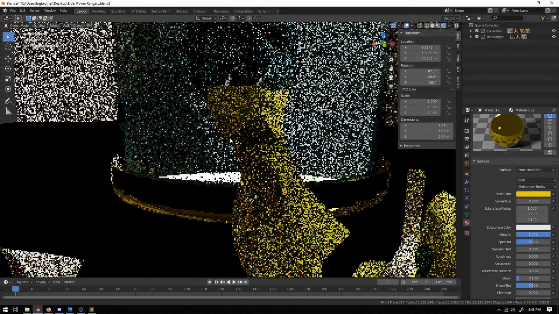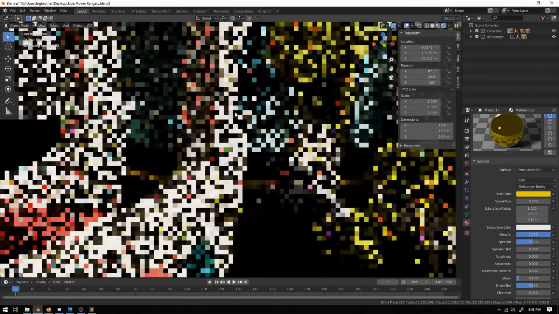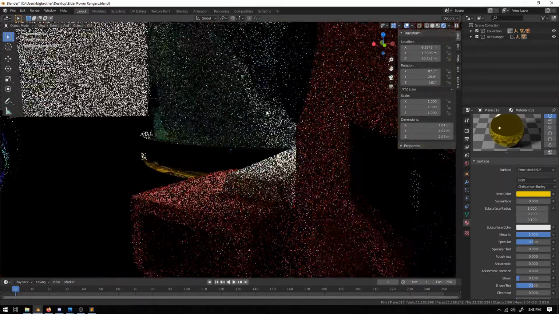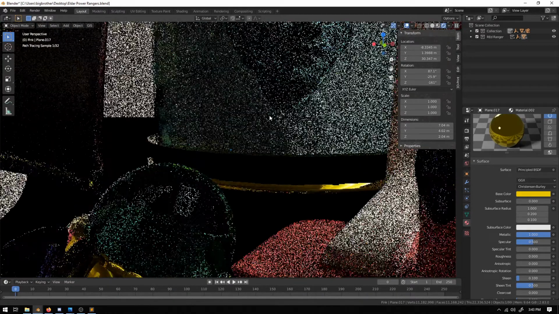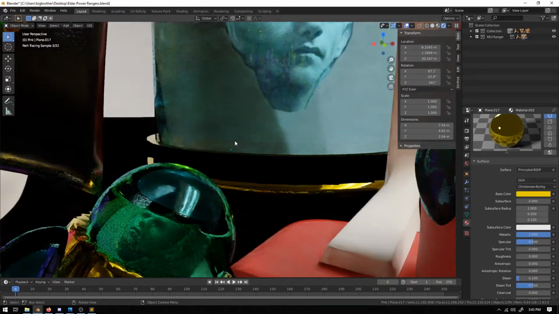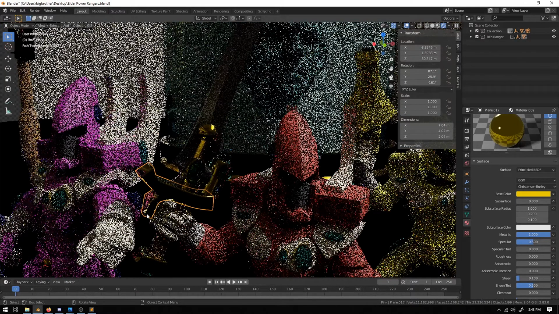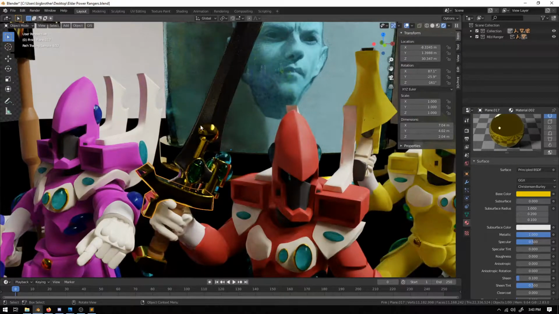In fact, if I can zoom in on it properly, if you look right here at this golden area, this golden ball, you can kind of see what looks like a workshop reflected in there. And that's how we've got our lighting set up. I'll come back to that here in a moment.